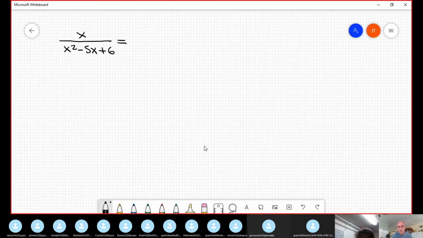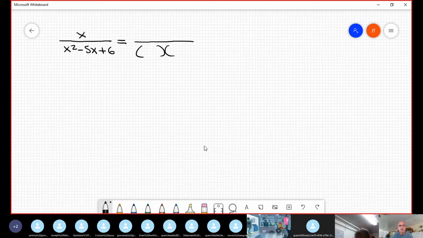It's like you break down this complicated fraction into 2 or 3 or 4, depending on the problem, different elementary fractions that are easier to use in calculus. Okay? So the first thing you should do is investigate the factors of the polynomial, the denominator. It's super easy because it's quadratic. The factorization is obviously 3 and 2, no? So 3 times 2 is 6, and 3 plus 2 is 5, negative of. Everyone agrees?